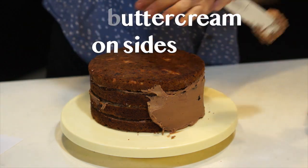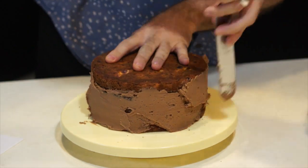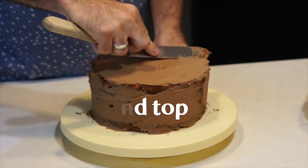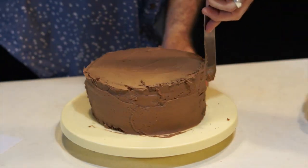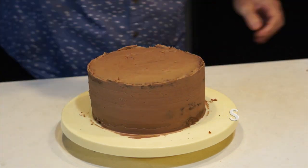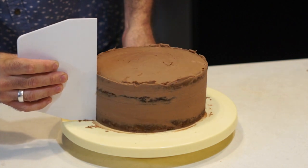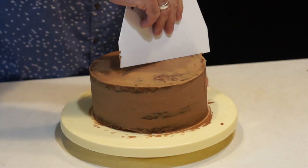Start to spread the buttercream around the sides of the cake and on the top. I prefer a naked look to the cake with less buttercream, so I'm going to scrape the sides back a bit. If you like more buttercream, put this in the fridge for about half an hour and then do another layer on top.